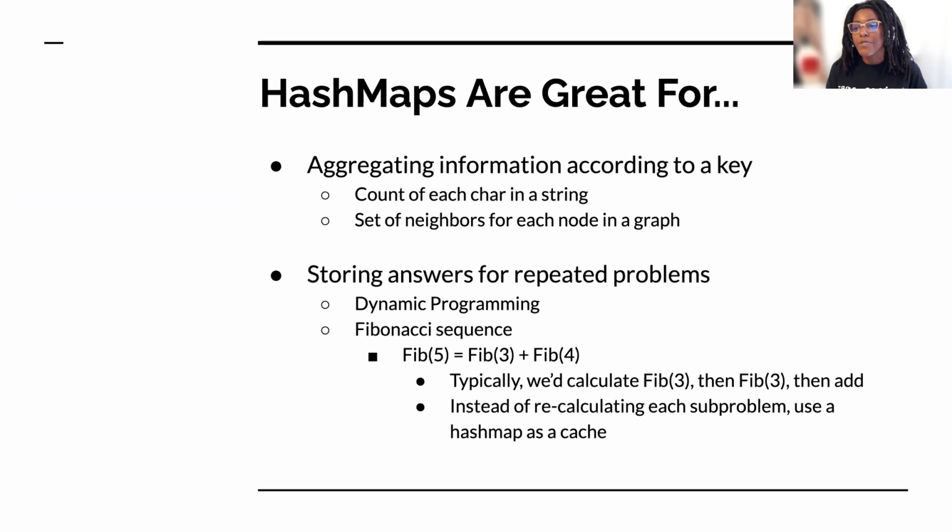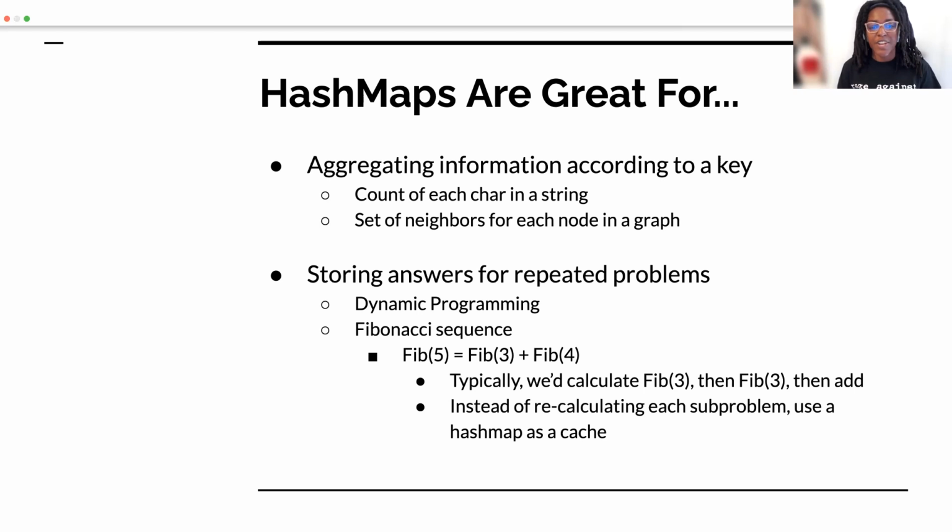Okay, so why would you ever need to use a hash map? Well, hash maps are great for a couple things. First, if you need to aggregate values for whatever reason, hash maps are great for them. An example of that is if you need to count all the characters in a string.